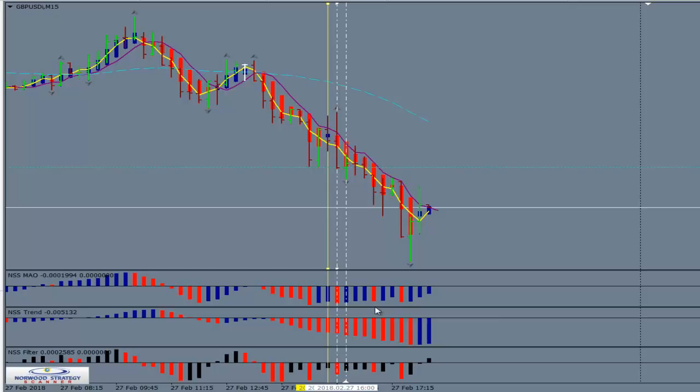That's really strong. Now, sometimes the middle one is on one side and the top one is on the other side. When that happens, wait until the top one comes back down in favor with the middle indicator. And the filter does the same thing. When it comes back down, that's the time you'll be trading that direction. That's what you look for. That's it. It doesn't take long to figure out what's going on there.